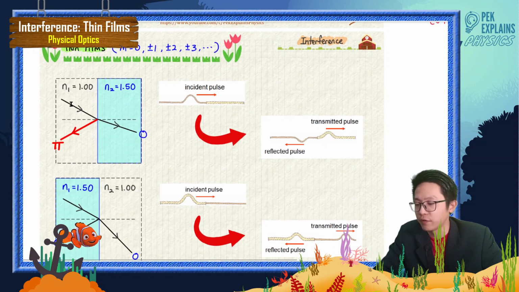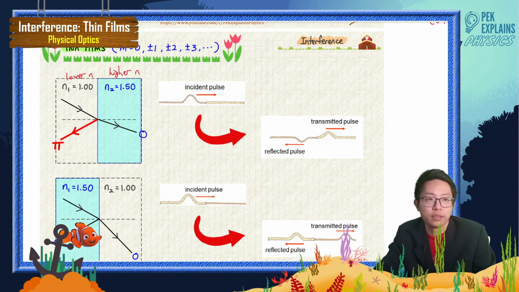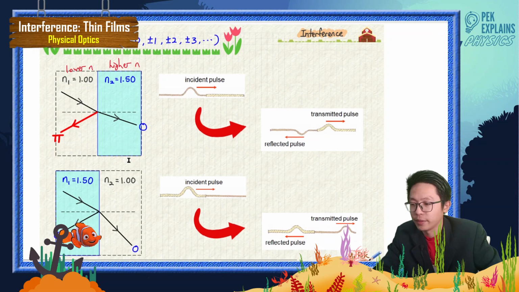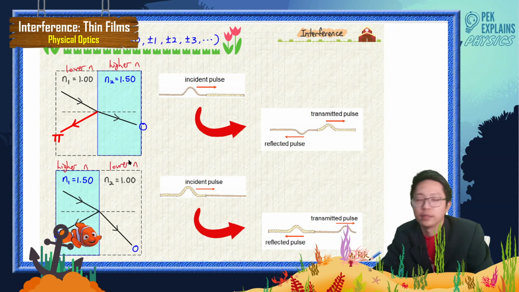One is traveling from lower refractive index going to higher refractive index. The second one is traveling from higher refractive index going to lower refractive index.